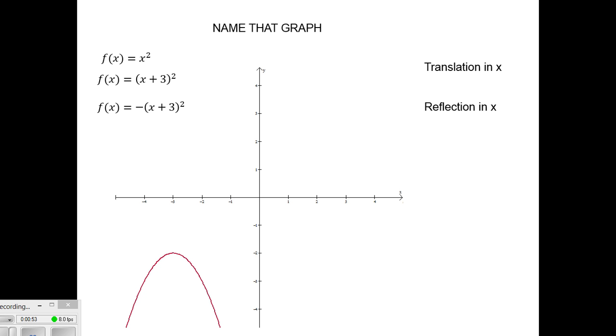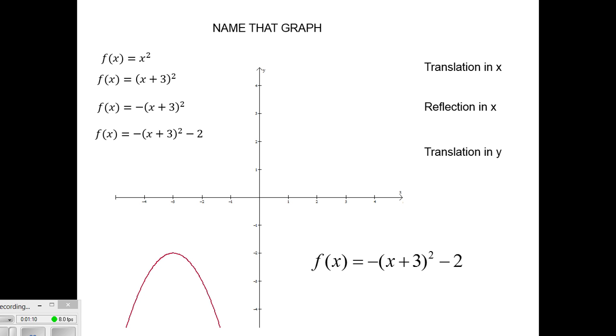The function at that point was just the quantity x plus 3 squared, and when we take its opposite, we put that negative sign out in front. And lastly, we're going to pull it 2 units down. So this gives us that equation, okay?